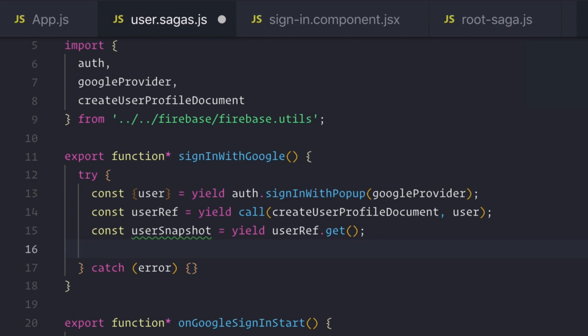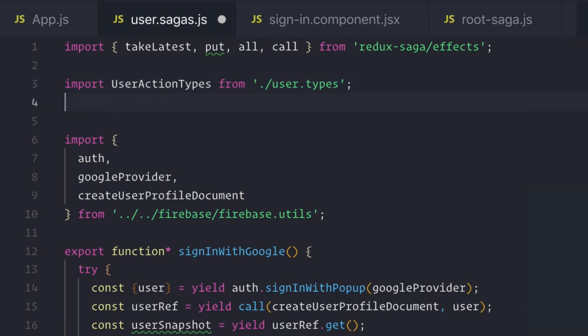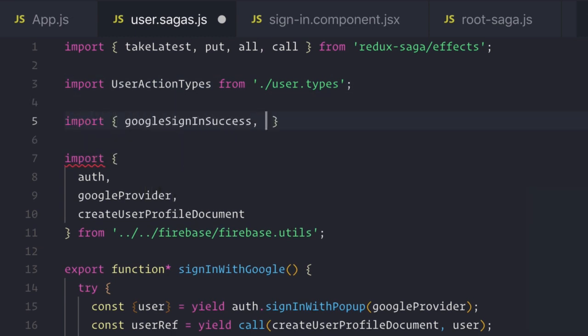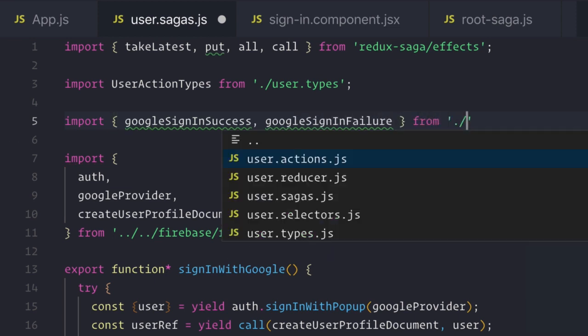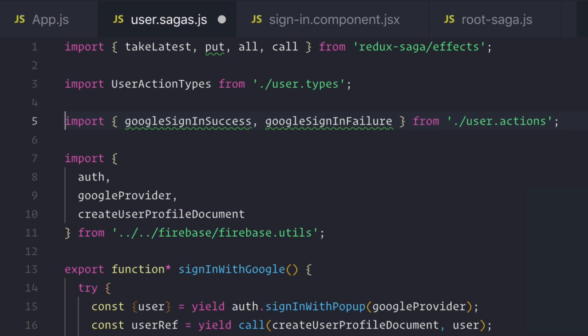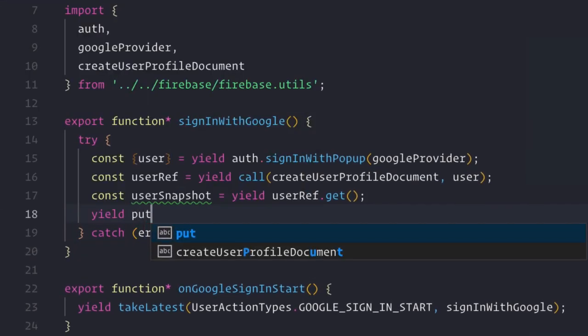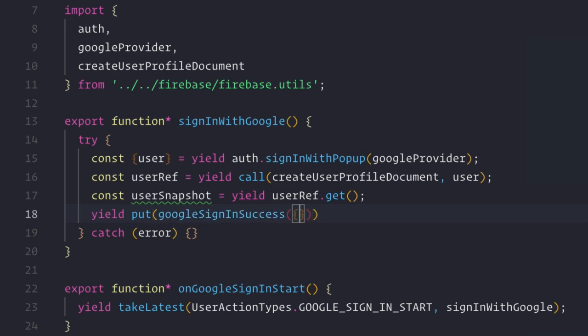And now we're going to actually issue out our success call, our action. So we got to import in our googleSignInSuccess and our googleSignInFailure from our user actions. And then we're just going to yield the put of our googleSignInSuccess.